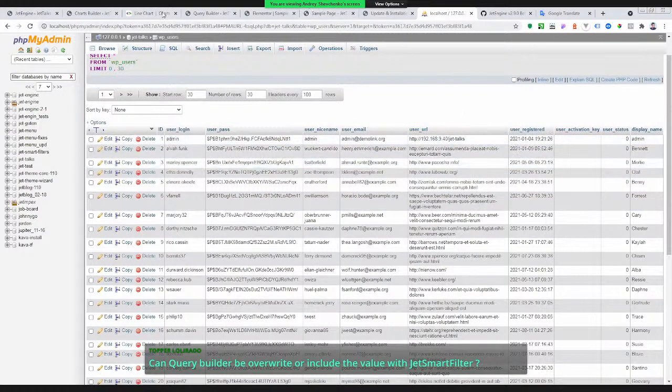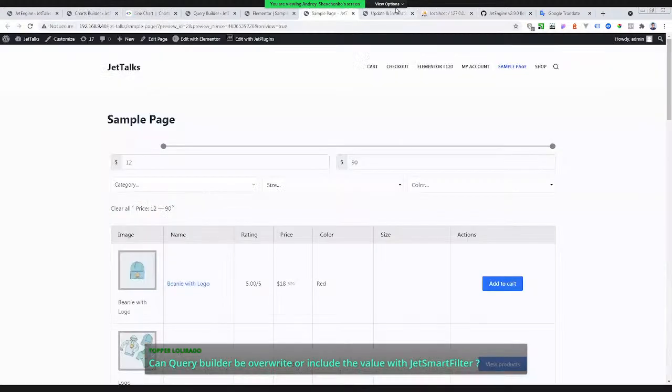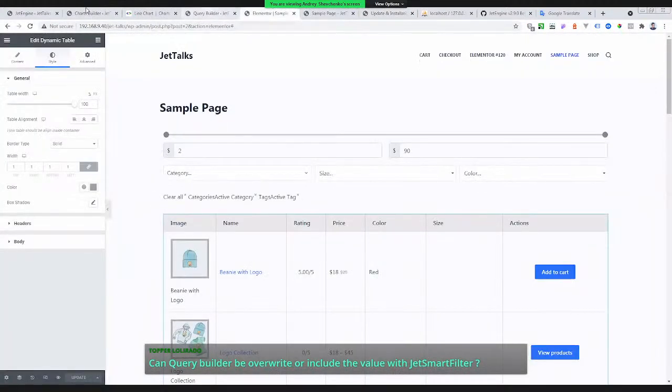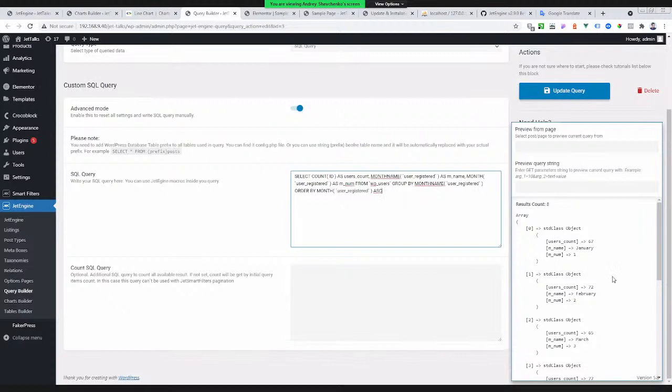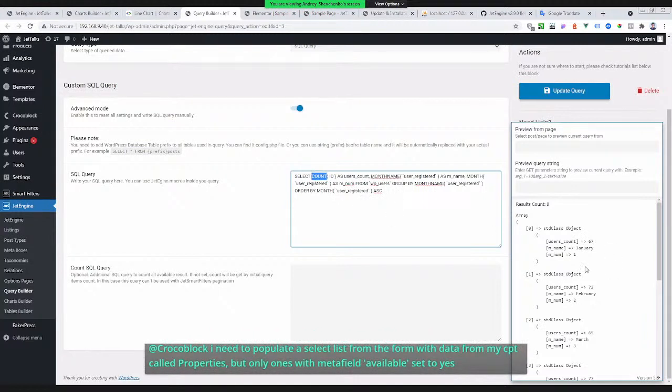And also we query into our query result the count of users with this count ID function, and the name and number of the months we need.